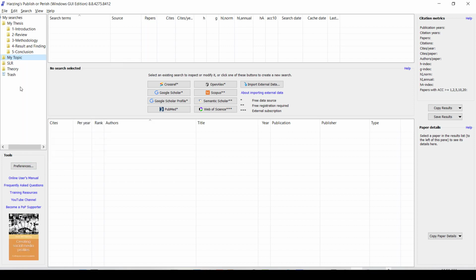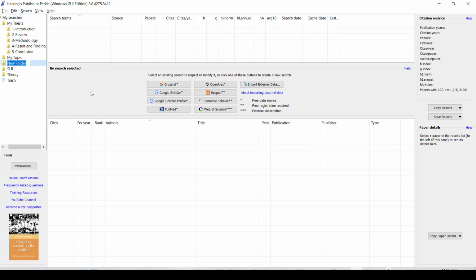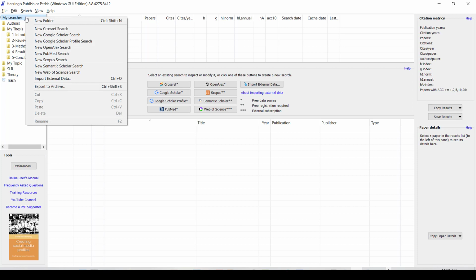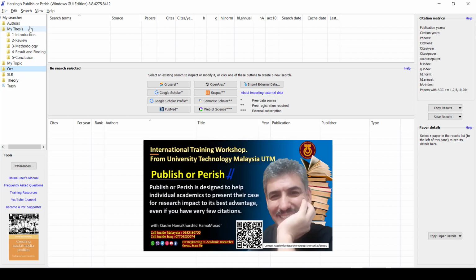Or if you want to follow up on the research of particular authors in the field, and you want to create a list of key authors in the field, you can create a folder for that. It means you can create a folder for authors, maybe to find which authors are very good or near to your field or your audience. You can also create folders monthly. It means if you start your PhD in semester 1, maybe from October, what you find in October, then November, then December, and so on.